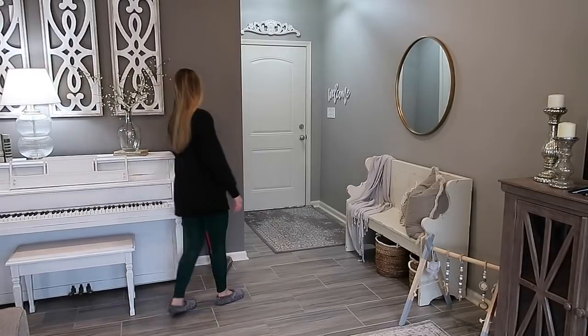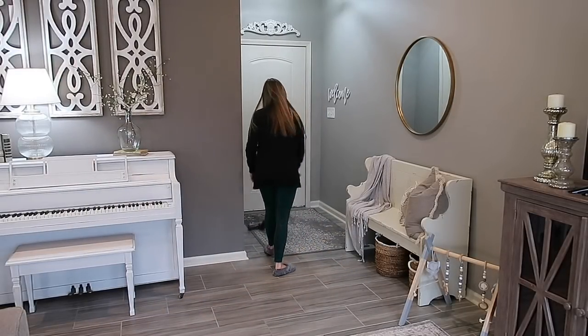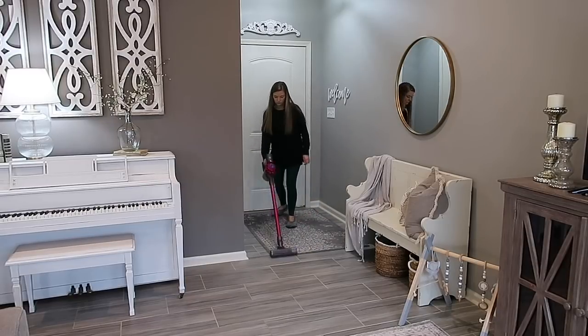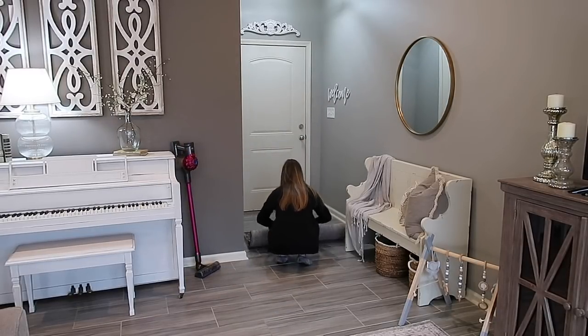That's like something I really dread doing, is putting up the curtains, even though it's really not that bad. It just takes a minute, and it takes a lot of focus and a lot of measuring and like putting holes in the wall, so it's not something I really enjoy, and I'm so glad to finally have all of our windows done.